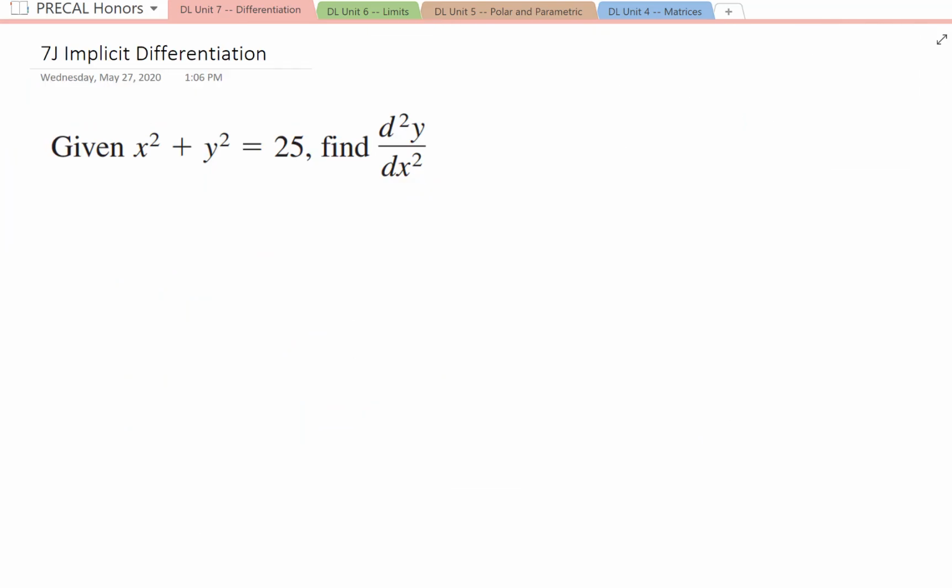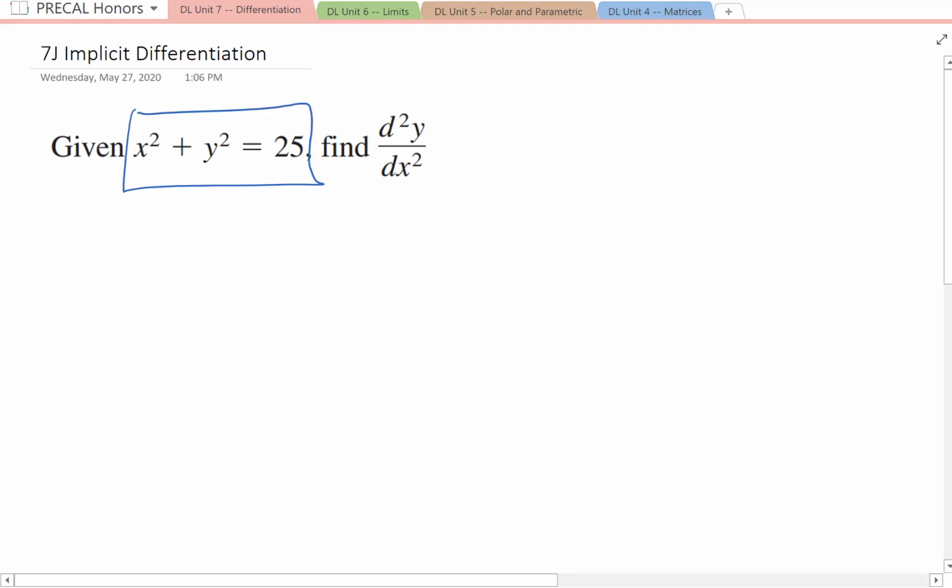What if they're asking you to find the second derivative with implicit differentiation? This is a little different than regular higher order derivatives, second, third, fourth derivatives with just regular differentiation. You're going to want to keep track of any special relationships that they give you or that you come up with in the process. For example, x squared plus y squared equals 25. That is the first relationship they've given us, and then they've asked us to find the second derivative of y with respect to x. That is what this notation means.